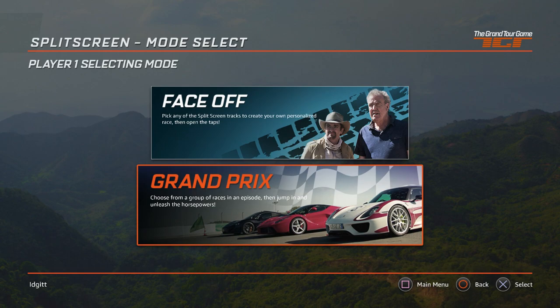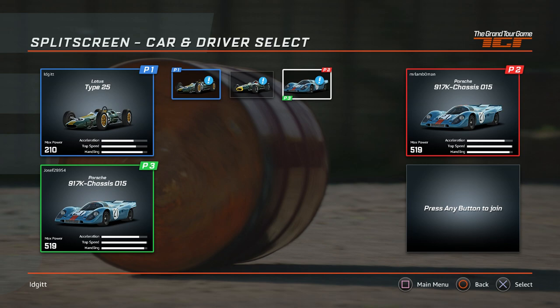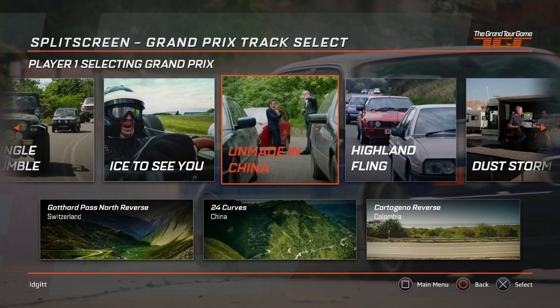Stop hitting me! I only meant to hit you the first time on that one. Oh, okay. After that, I was out of control. Okay, let's crank it right up. Let's go with the track classics. Okay. Whoa. I'll take the Type 38. Thank you very much. Excuse me. That's my character. Unmade in China. Alright. Let's do it.